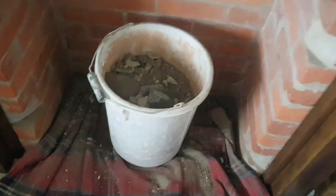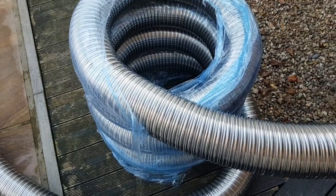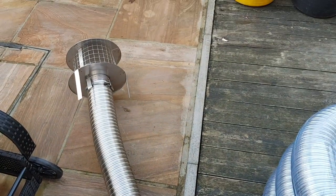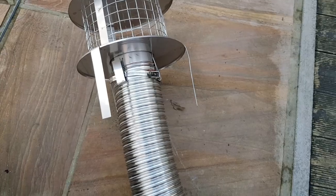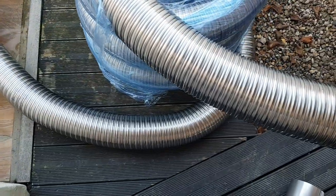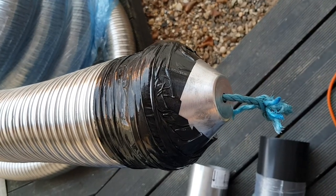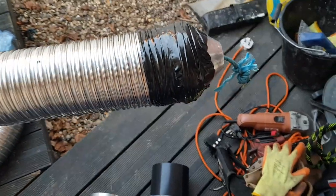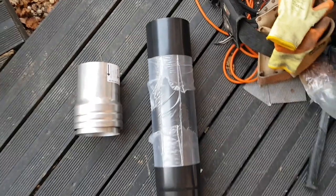Everything that falls down brings another load of dust with it, and then the dust goes everywhere on all your surfaces — so sheet up well. Here's my next phase: I've got my flue liner which has directional arrows on it, so the arrows go in the upward-pointing direction. I've got my suspended cowl locked on with the jubilee clip, ready to go over the top of the chimney pot and lock onto it. Five-inch flue ready to be pulled in with an end cone on it, clipped to the rope for an assisted pull.